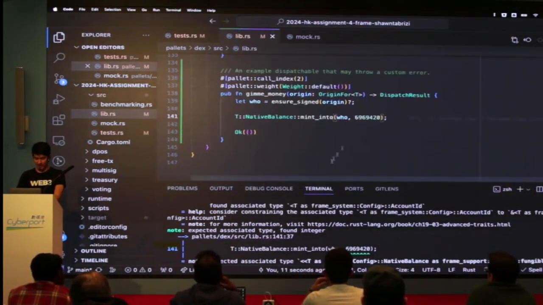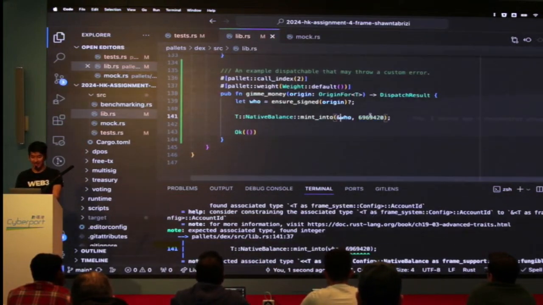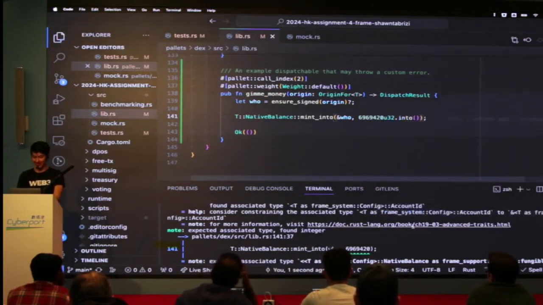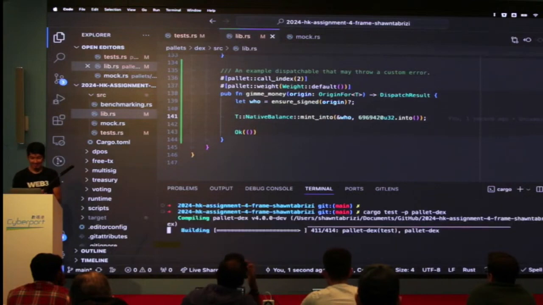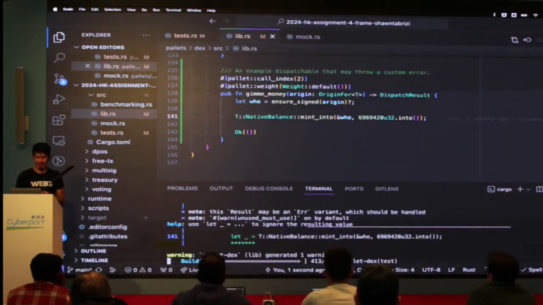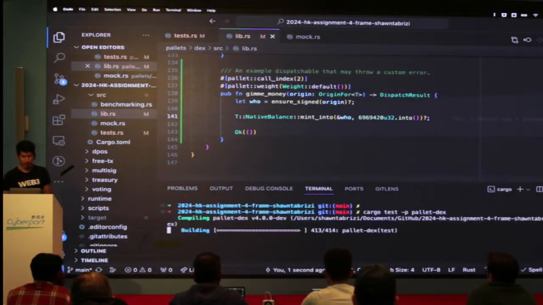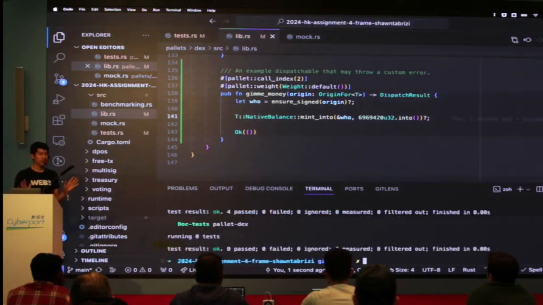Let's go here. Oh, I can't do this. Why can't I do that? Because the balance type is unknown, right? Ooh, I made the mistake. I can do this though: U32 into. Okay, it wants, oh, this returns some function, so then this should be a question mark operator, so it can propagate up an error if there's a problem. Awesome, done.